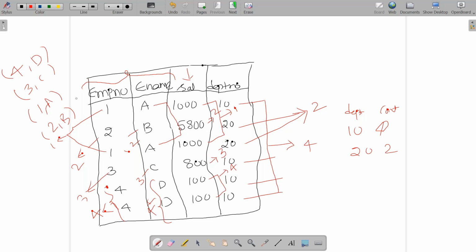For each group, 1, A, how many values? 2 values. 3, C, how many values? Only 1 value. 4, D, this combination is repeated how many times? 2 times. And 2, B is repeated how many times? 1 time.